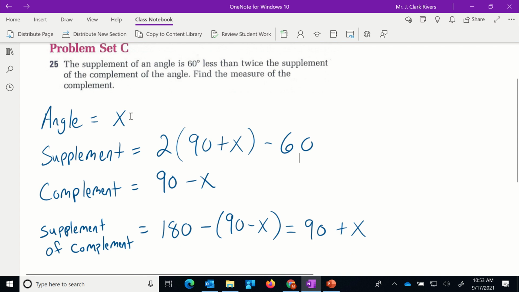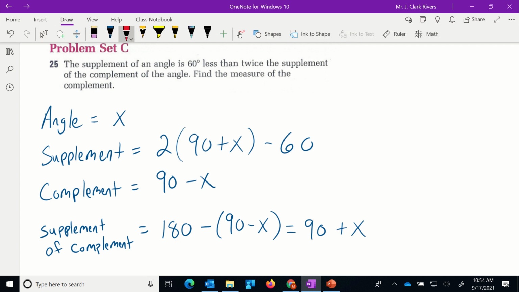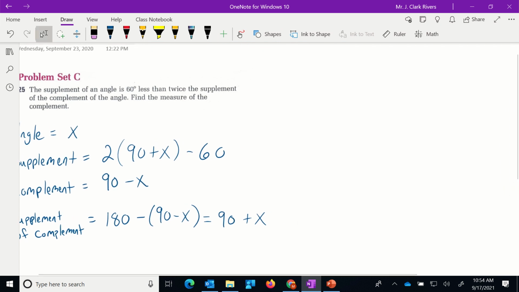So now that we have this, we need an equation to solve for x. How many unknowns do we have? How many variables do we have? 1. So how many equations do we need? Just 1. So come up with an equation that allows you to solve for x. If you're stuck, look up front in about 30 seconds and you'll see the equation to use. And I think there may be more than one that works. So if you don't have exactly what I have, you might still get it right.